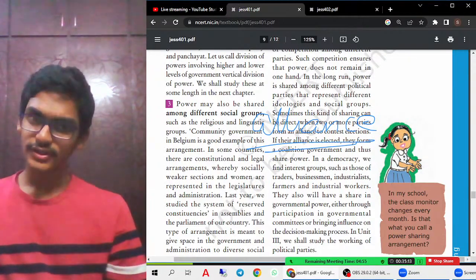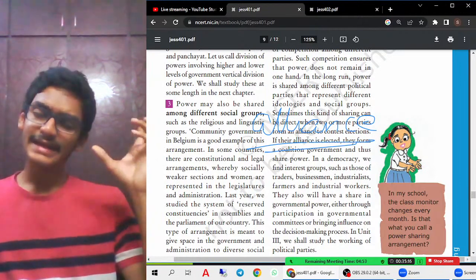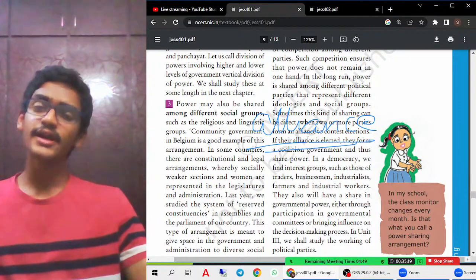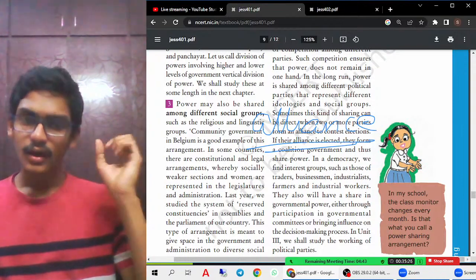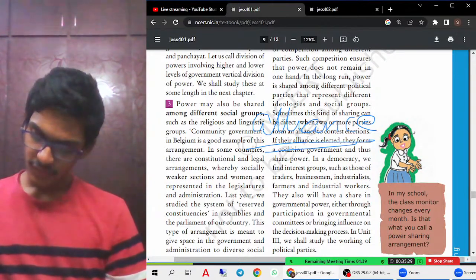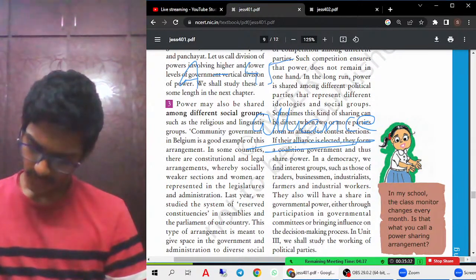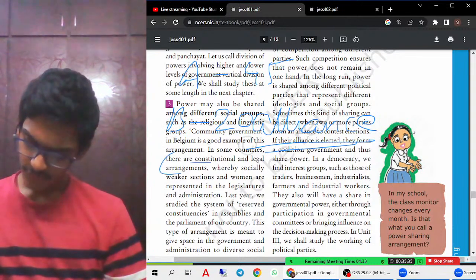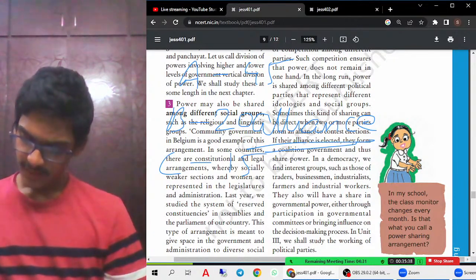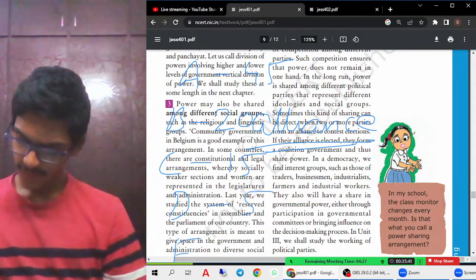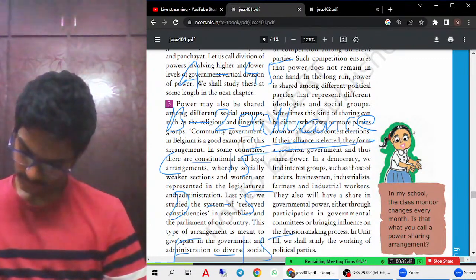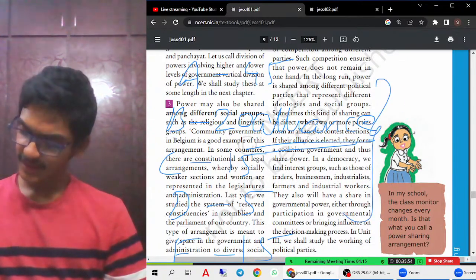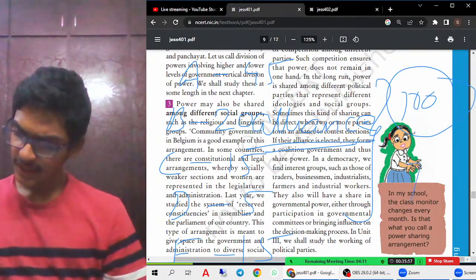This is called a coalition form of government, wherein, for example, 100 seats are there in the respective council. You must get at least around 60 seats in order to form a government, but you got only around 40 or 45 seats. In that case, many parties come together. For example, A party got 45, B party got 20, C party got 15, D party got 5, and E party got 15. So 100 seats are there.